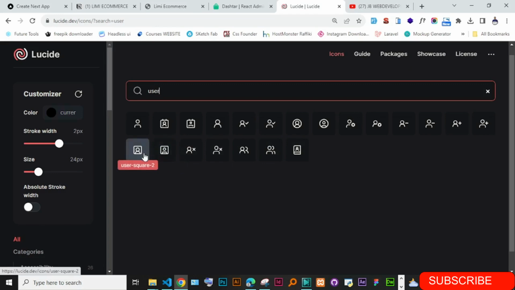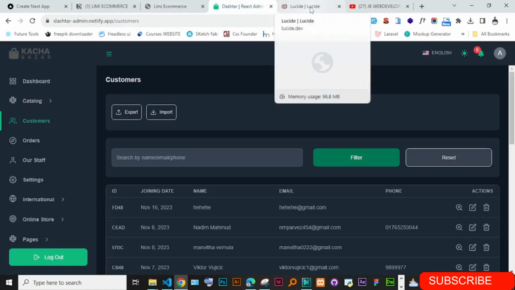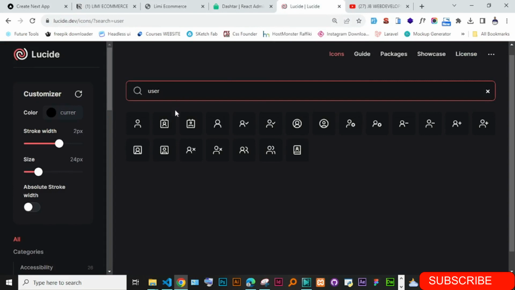Okay, I'm just going to put this, I think. We could just get any icon here right now. Since we have already used this user 2, we can just use this user square.